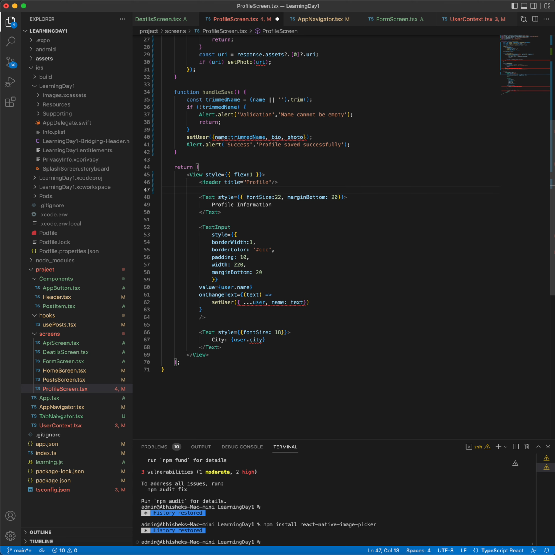We need to have another view. Okay, style is equal to padding. We'll set padding 20, comma, alignItems to center.